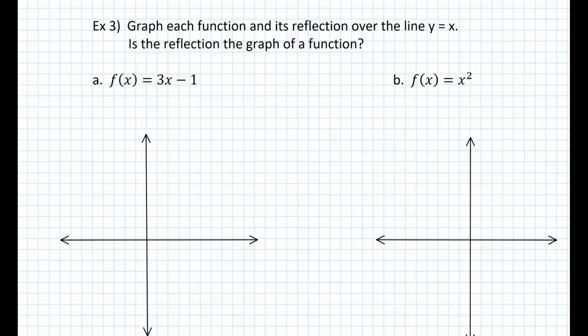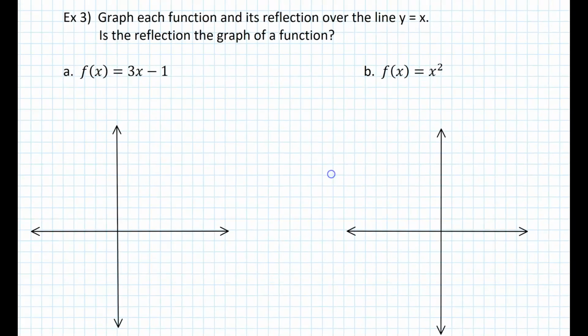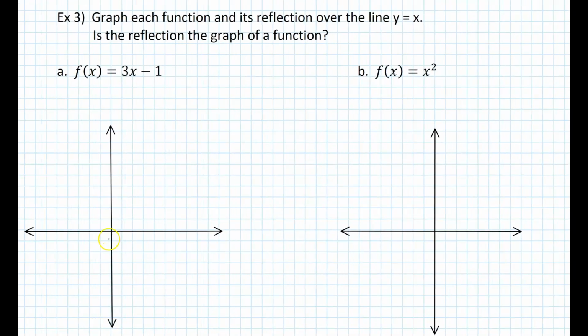What is 3x minus 1 the graph of? What kind of function is that? Linear, right? So this is just a linear function. What's my y-intercept? Negative 1, and my slope is 3. All right, so there's my intercept, and then 1, 2, 3 over 1, 2, 3 over 1. Okay. So there's the graph of the function.